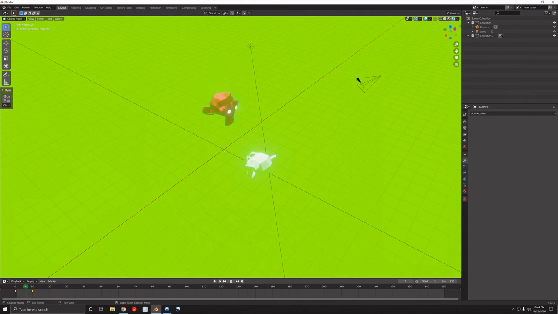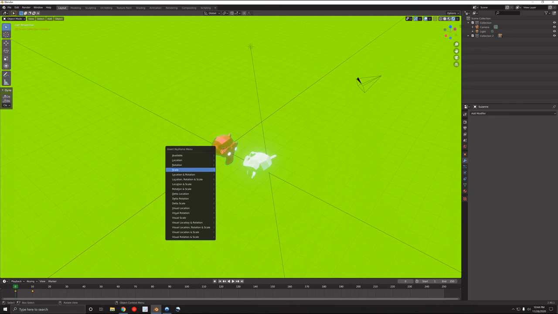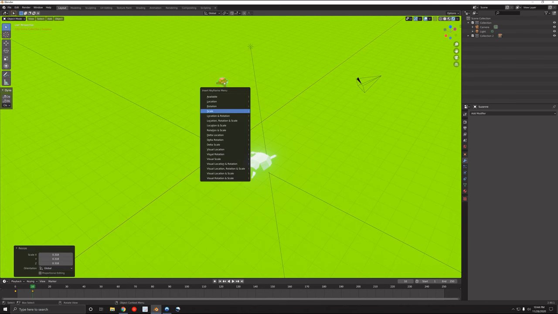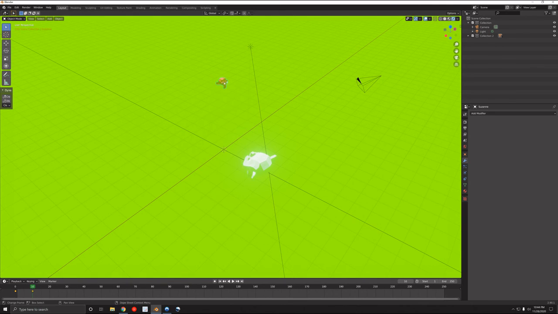And then you can also use this as I demonstrated just then for scaling. Over here you can scale that down. For example, it goes up and becomes tiny.